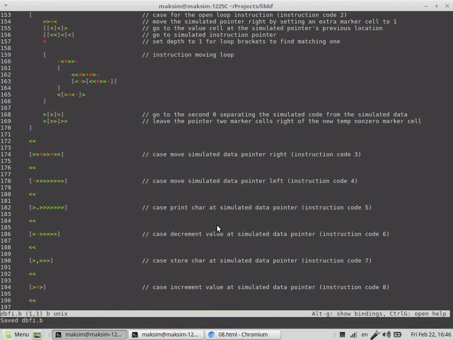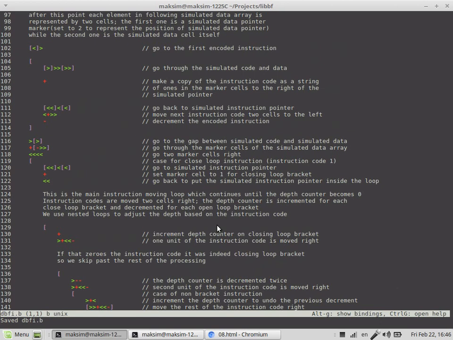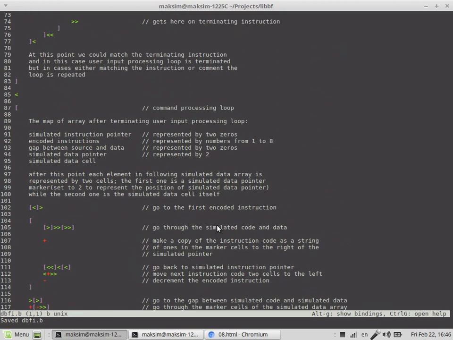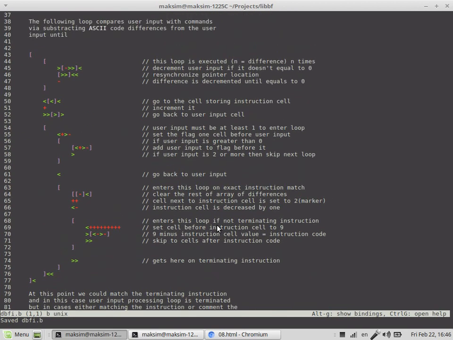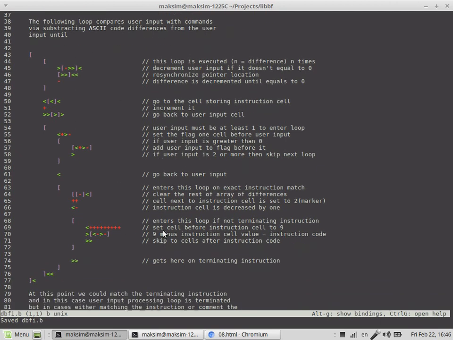Let me briefly explain how this interpreter works. Before that, I must say that I don't really understand in great detail how it actually works, and believe me, when we dive a little deeper into this code, you will see what beautiful things can be constructed in Brainfuck, and this is just amazing. It's like a kind of magic, I don't know. I'm so excited, and I have no words to explain what exactly I feel when I see this.